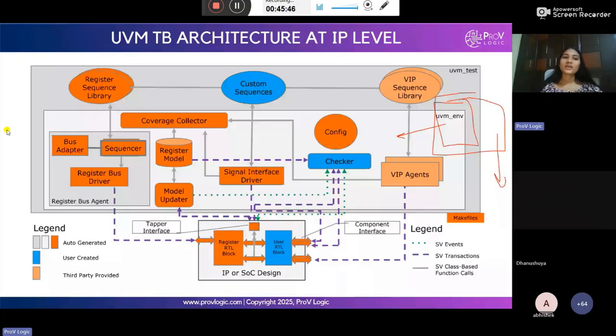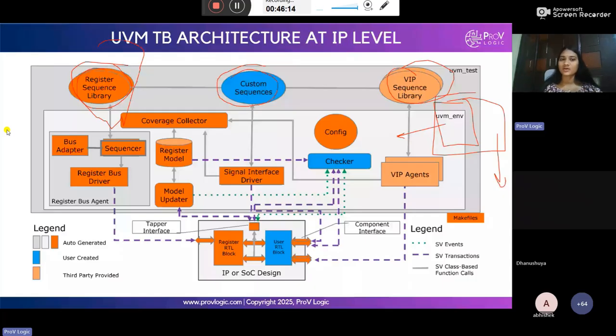How do we connect the register sequences? Register sequences will be taken into the register sequence library, and custom sequences. Custom sequences are for the normal IP, for your protocol. And the VIP sequence library, in the sense that if you have a particular VIP, like an AXI VIP or AHB, any particular VIP, there is a sequence for that.